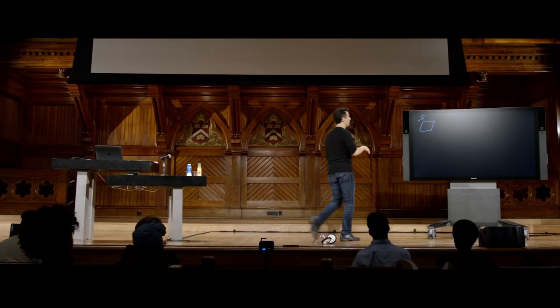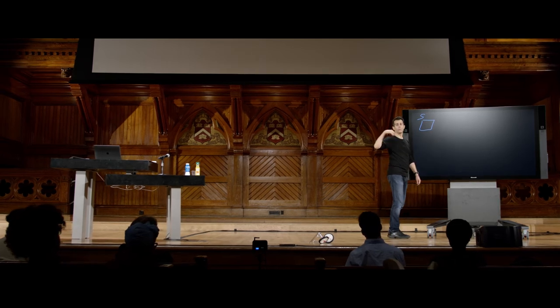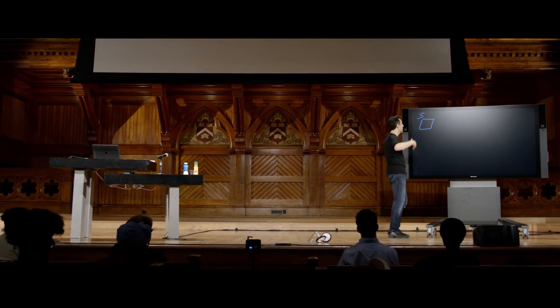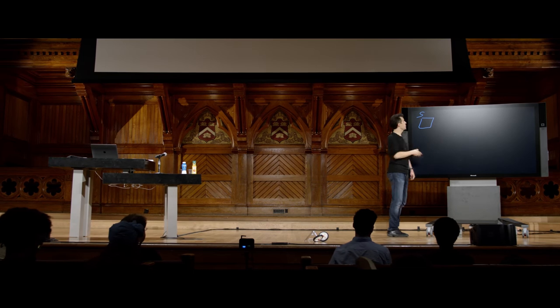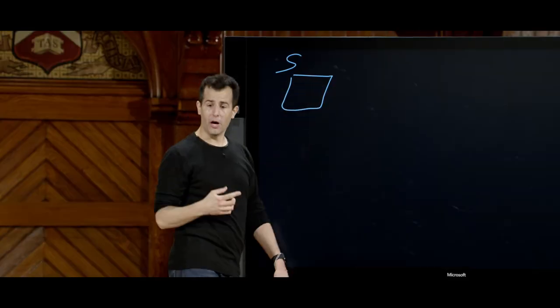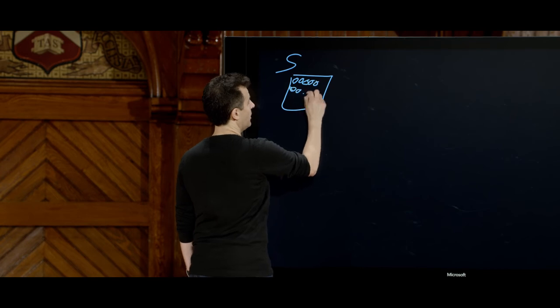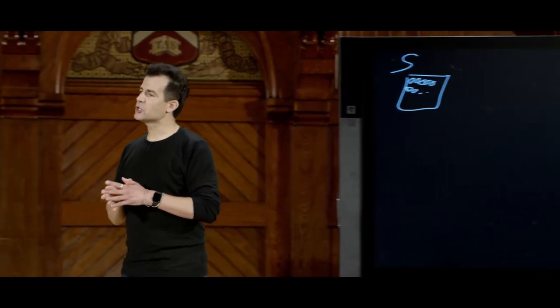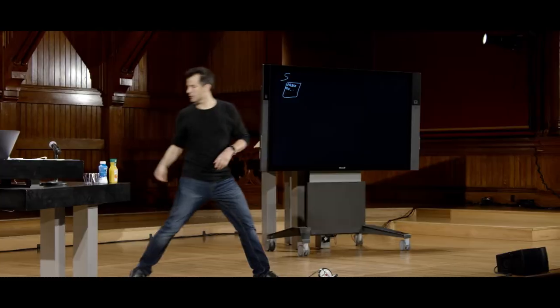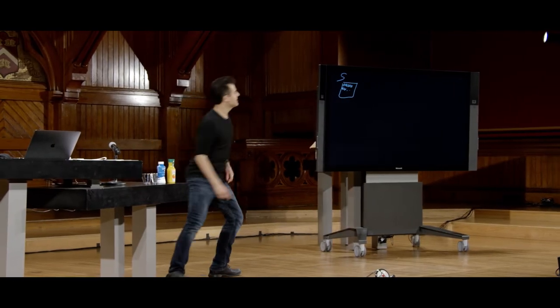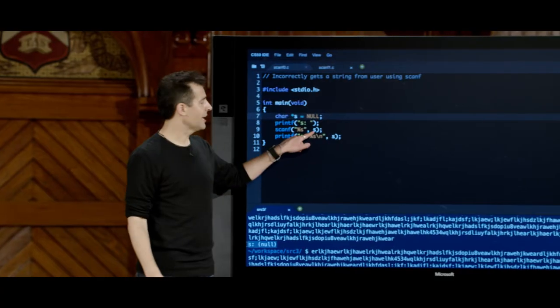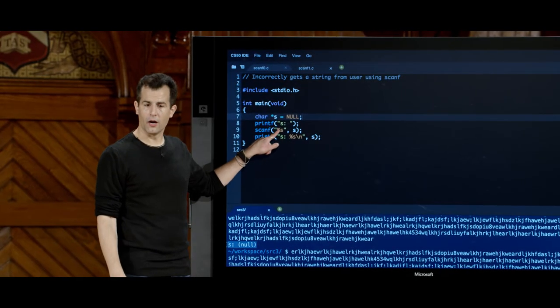So a pointer is by definition on many computers these days, most of your Macs, most of your PCs, the IDE, the sandbox, the lab, 64 bits. So that just means there's 64 bits here. But we initialized it to null, so that just means there's 64 zeros here. But when I get a string using scanf, what I'm telling the computer to do with this line of code here, notice, is, hey, computer, go to that address and put a string there.